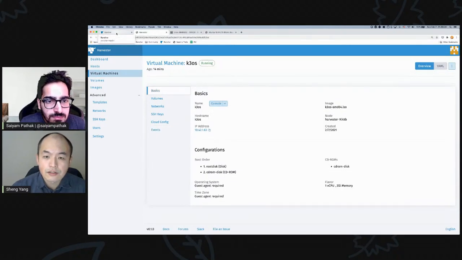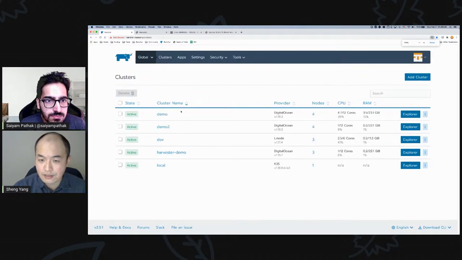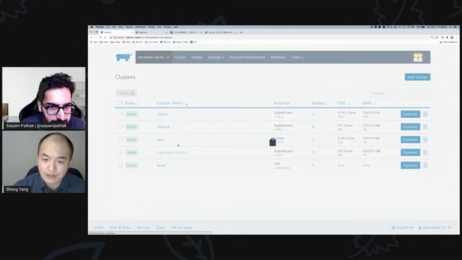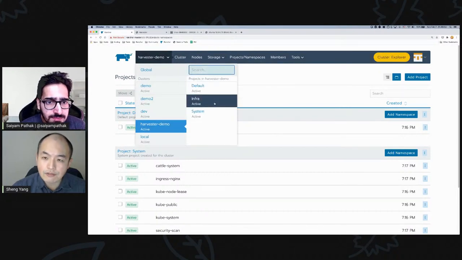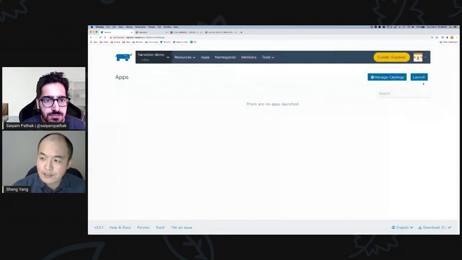All right. So I think there's one last thing I want to show, which is what I mentioned before as the app mode or developer mode. Here you might recognize this is just the classical Rancher environment, and I have a Harvester demo cluster here. To install Harvester from Kubernetes as a Helm chart in the app mode, you can just install it.